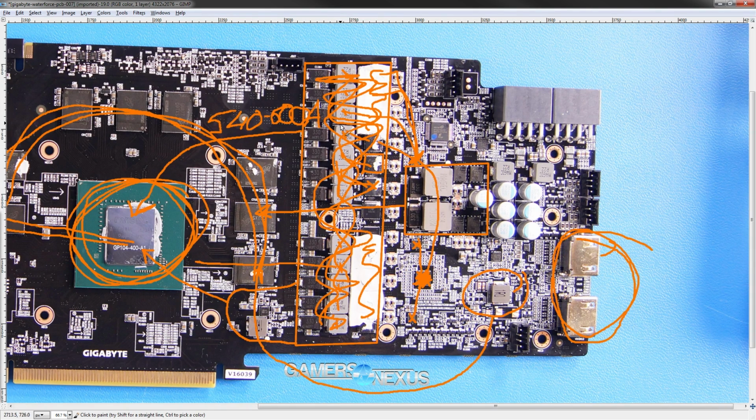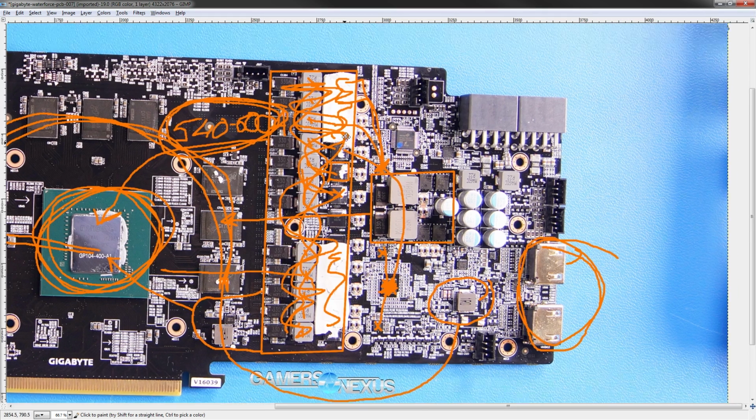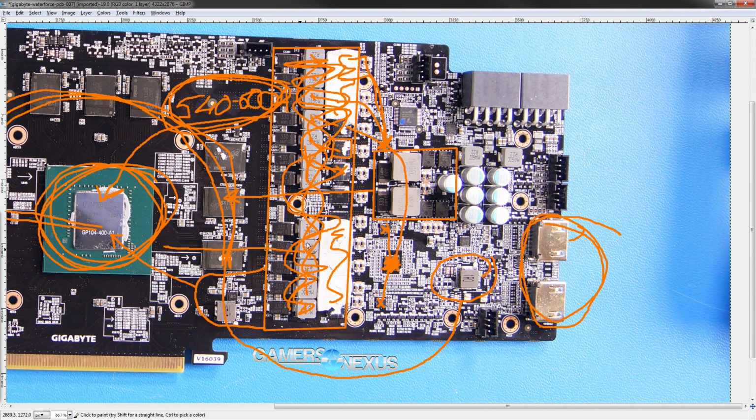But because this isn't a particularly efficient way to cool a VRM, it does mean that they probably did this ridiculous amount of overspec on the VRM, partially to compensate for the fact that the VRM temperatures are going to be less than optimal. They're really going to be quite up there, because that one heat pipe has to take all of this heat through an aluminum block and through several materials. When you're bonding heat sinks together, you have aluminum block, solder, copper heat pipe, solder, copper cold plate for the water block, and that's just a lot of different materials for the heat to transition through, and that really impedes heat transfer performance.